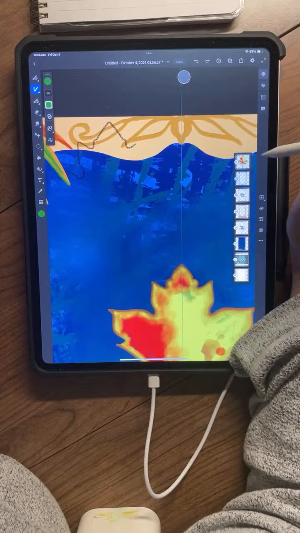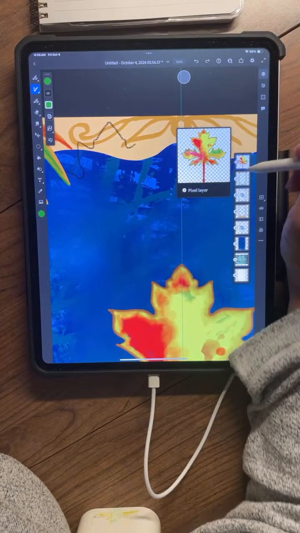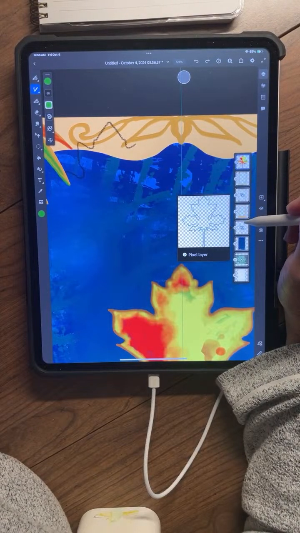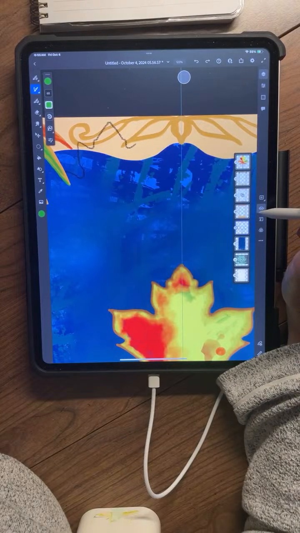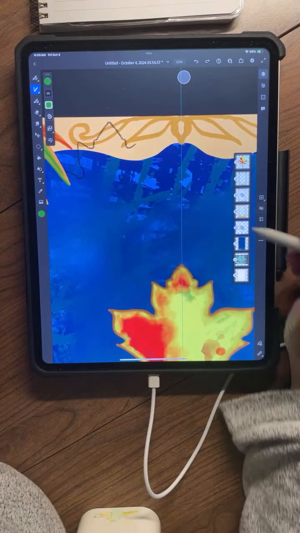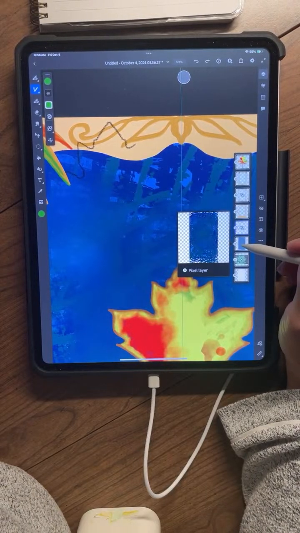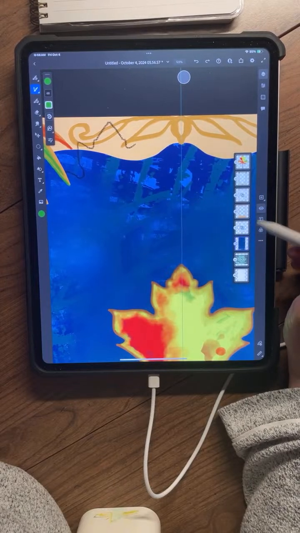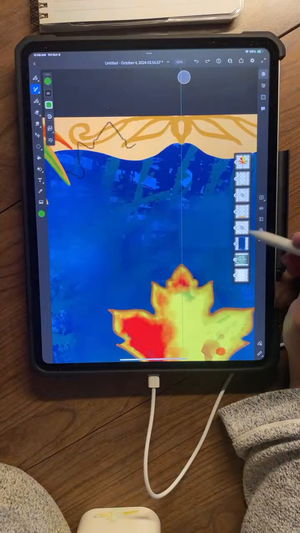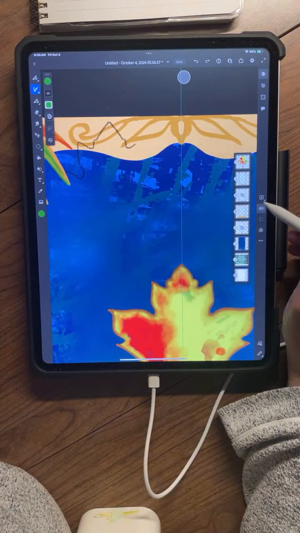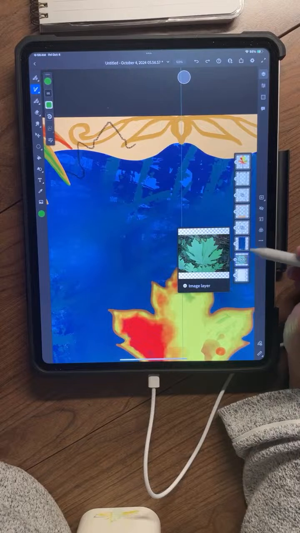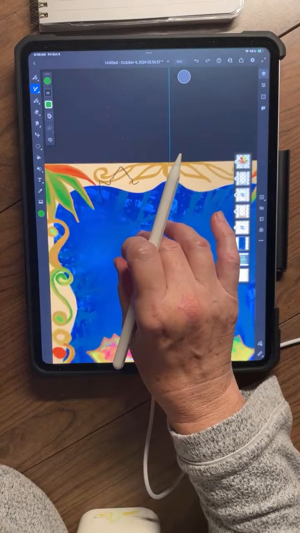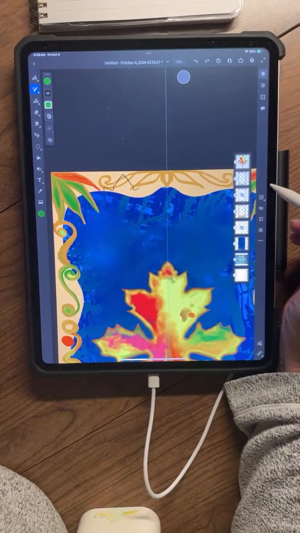There it is again. Where is that coming from? Not there, not there. There? But that layer's off. Oh, I have a ghost. Let's turn that off. Maybe it's on that layer. Nope. How weird. Wonder where that came from.